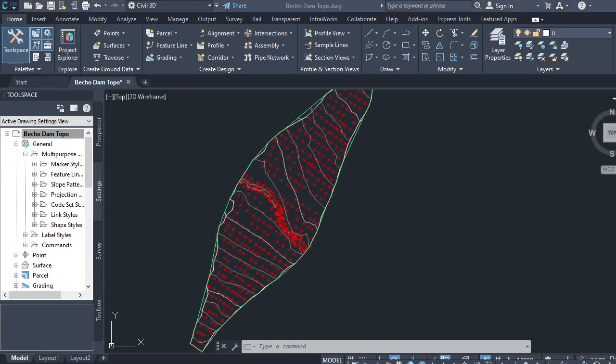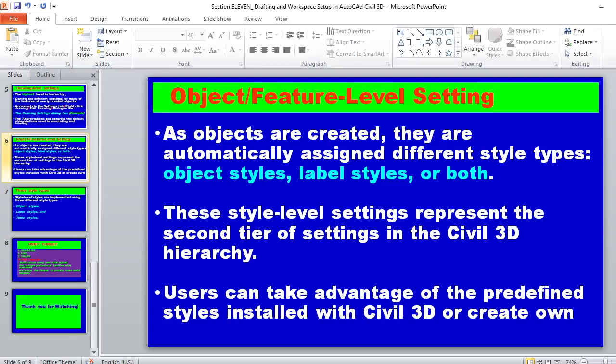The other one is the table style. We will see table style. On the drawing, we will set the object style, the drawing color, the drawing thickness, and the label style, the color and the font of the tables, the text and numbers.